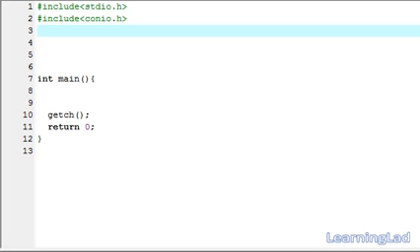So when we create a variable in C, we can only store one type of data in that variable. If you use an array, then you can store many data, but that should be of the same type. In programming, sometimes you have to deal with some dissimilar data types, and you have to use them together.